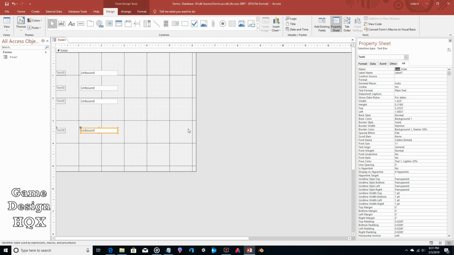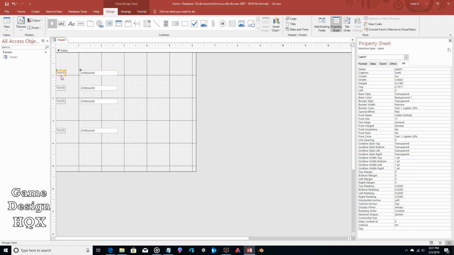Now, if you noticed, we changed the name, and yet this still says text. That's because we changed the name of this object. This is technically a separate object. This is a label. It's just that when you create a text box, it also auto-generates a label. You could technically separate the label away from the text box if you want.